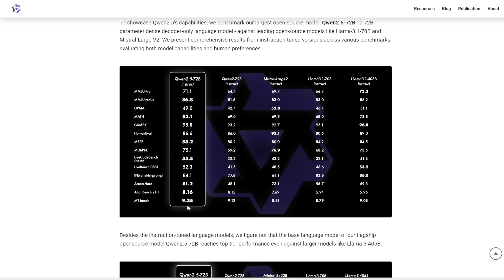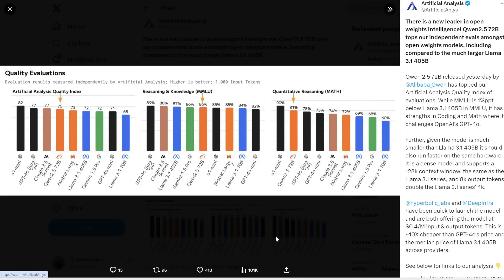Since this is from their own website, you kind of have to take it with a grain of salt. Well, this week Artificial Analysis, which is an independent evaluator, posted their evaluation of Qwen 2.5. Note that this is a third party and a very trustworthy source for comparing the performance of different AI models. And they indeed found that Qwen 2.5 does outperform a lot of the top models out there — it even surpasses the larger Llama 3.1 405B in certain areas. So it's safe to say Qwen 2.5 is now the top open source model out there.